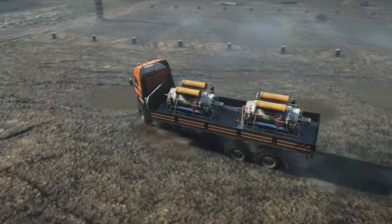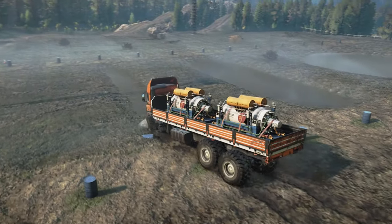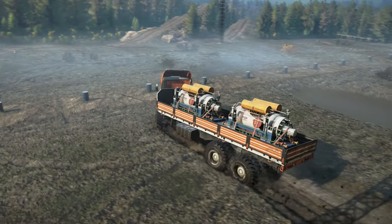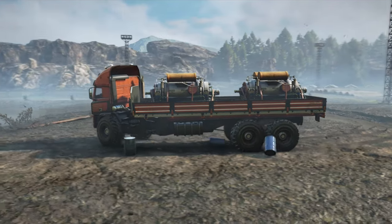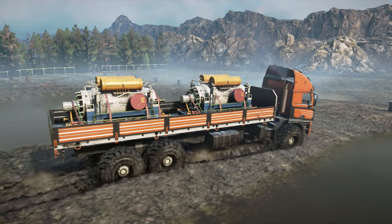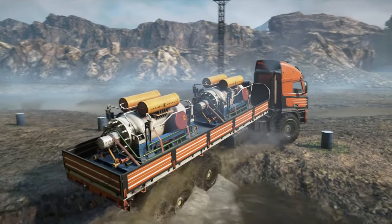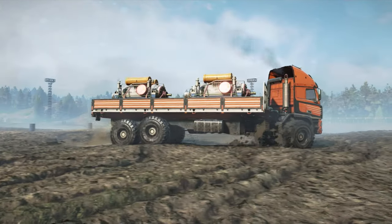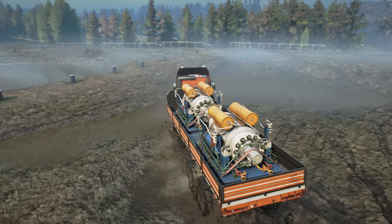Now, the next thing I want to talk about is this thing's capability in the mud, because it's actually a lot better than you might have expected. It's got these massive, enormous tires underneath it and it's extremely heavy. You just throw this thing in low plus, turn the lockers on, and nine times out of ten you can just sit there and drive it and it'll pretty much sort everything out for you. So if you're not in an area where you have to worry about hills, you should be pretty much fine with this thing. That said, I do have a couple of gripes that I'll get to a little bit further on in the video.